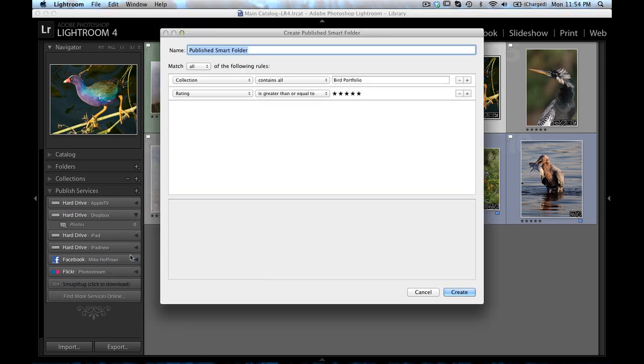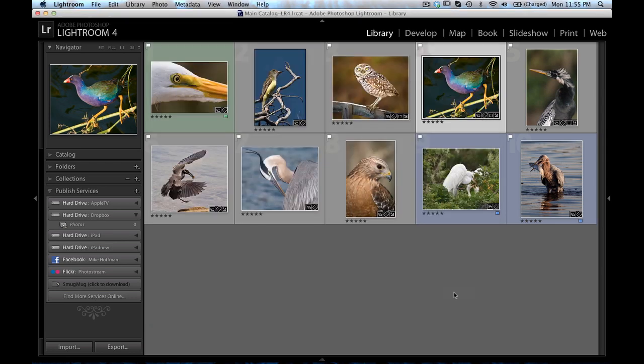And now here we are looking at a template that's nearly identical to what we saw in Smart Collections. We'll start out by giving this a name. We'll call it Birding. And this will also be the folder name that we create in Dropbox. We'll choose that the collection is drawing from the Best of Birds collection, and again that the rating is greater than or equal to 5 stars. Not quite sure how it can be greater than 5 stars, but that's what we'll go with. And then we'll click on Create.